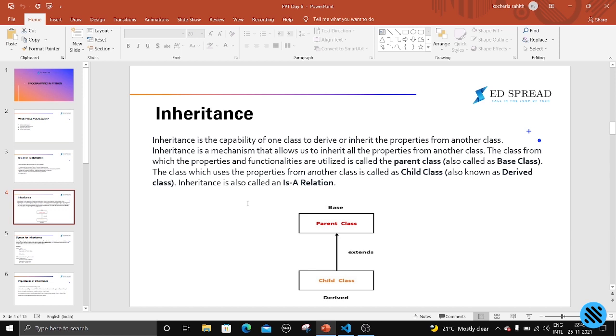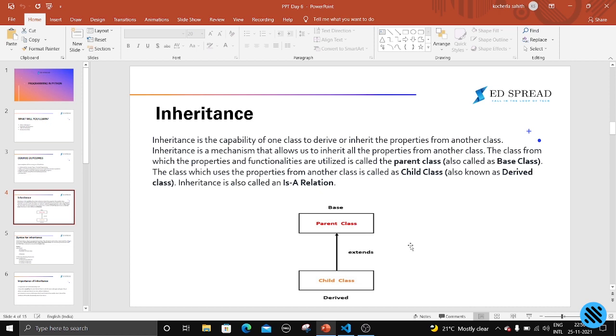For example, if we have two classes, a parent class and a child class, and you have made two to three functions inside the parent class and you want to access them inside the child class, once you inherit the parent class into the child class, you can use all the functions and all the things which are inside the parent class. That is where inheritance is used.